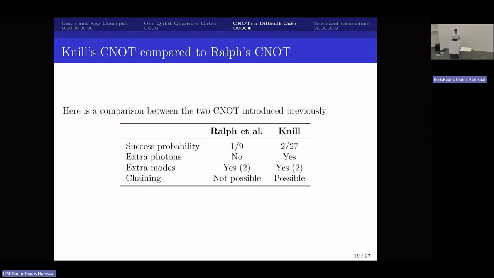Well, you'd have to run it, I think, many times. I don't have any better solutions, and I don't think the constructors have any better solutions with this encoding, once again, because the CNOTs in other encodings might be better. So there's a field of research of how to encode the qubits properly. This is one of the first ones, and no one has found, at least not to my knowledge, a better probability that can be chained than this one.